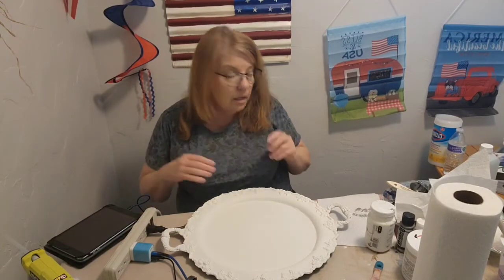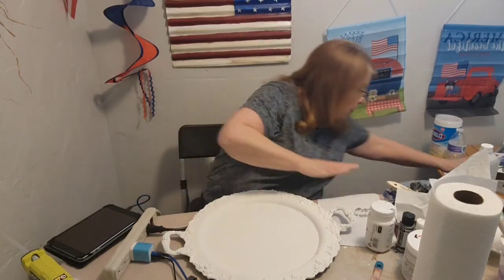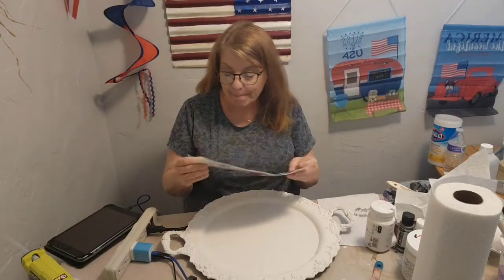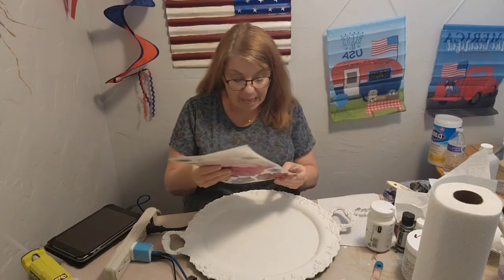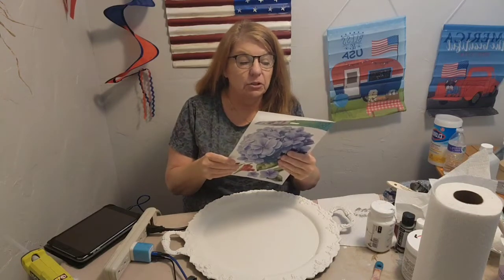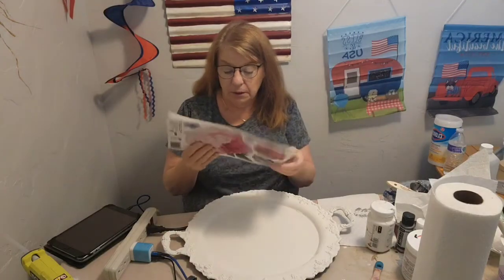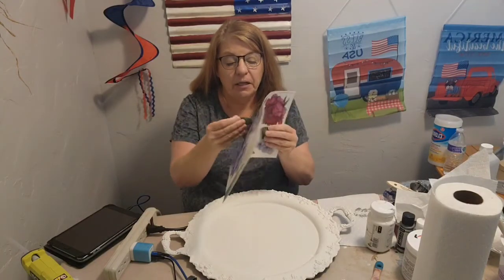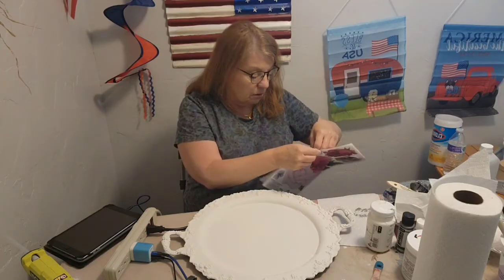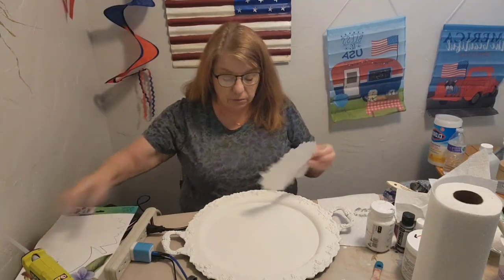All right, now, I said we were decoupaging, but this is actually one of those peel sticks that I picked up at the Dollar Tree. I'm not really sure what kind of flower this is, but I think it's really pretty. I'm going to do the purple. If we are going to decoupage, we're going to seal over it though. But I don't think I need to decoupage under it.